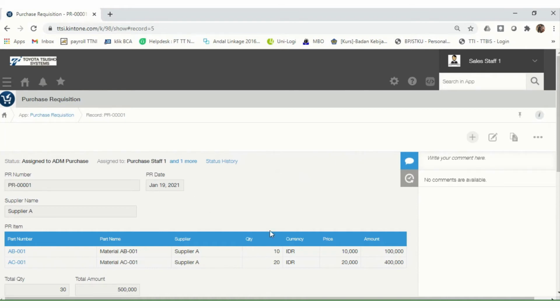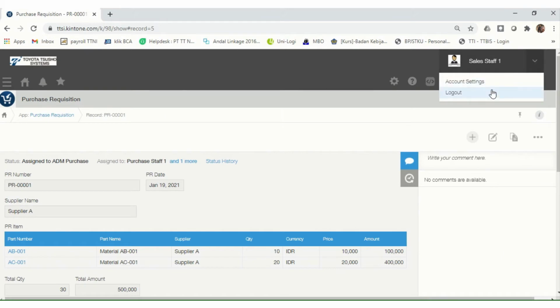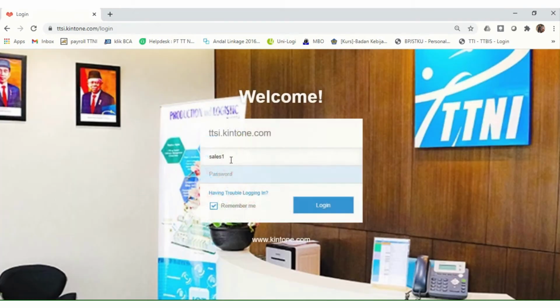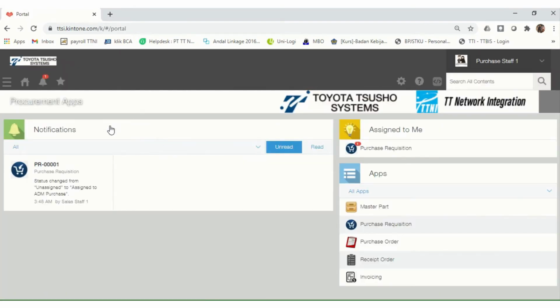Okay, I will try to log in as purchasing staff to review the PR and approve. I log in as purchase staff. Yes, there is a task assigned to purchase staff 1. We can click in this area or we can click this link.